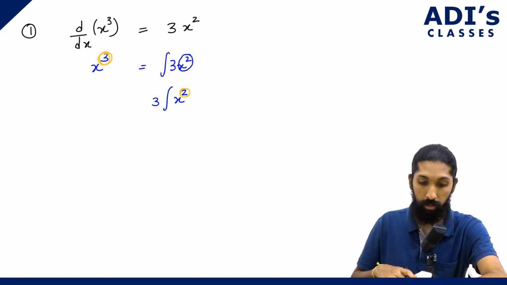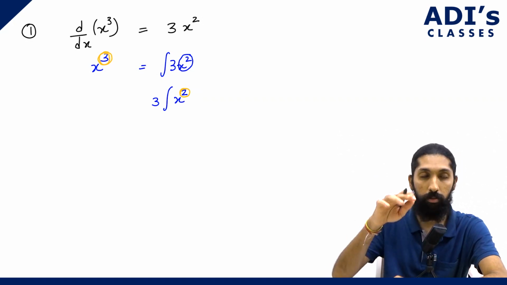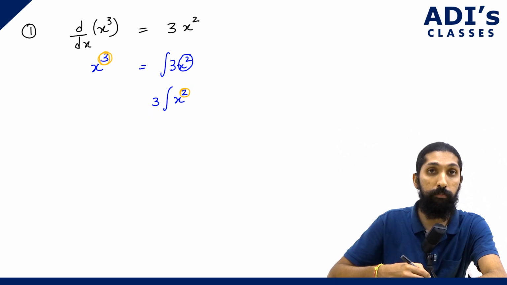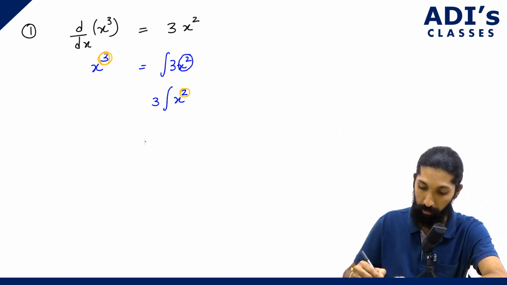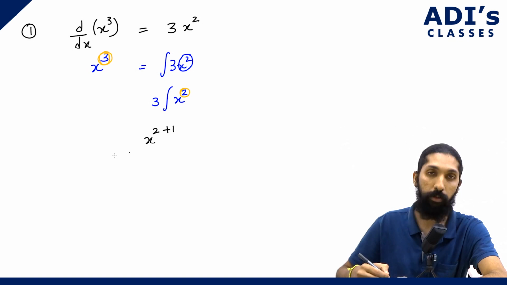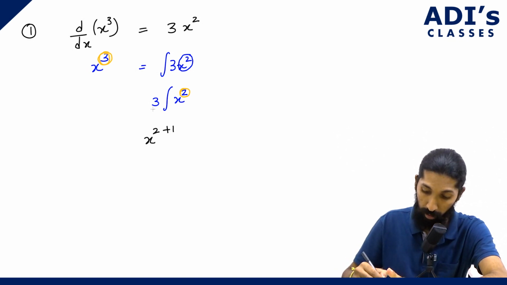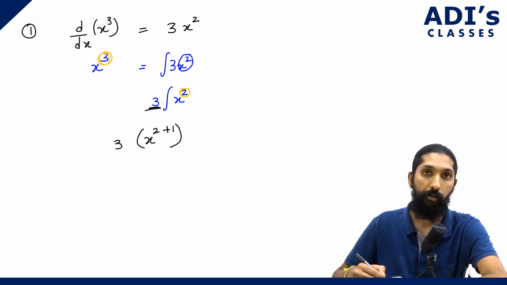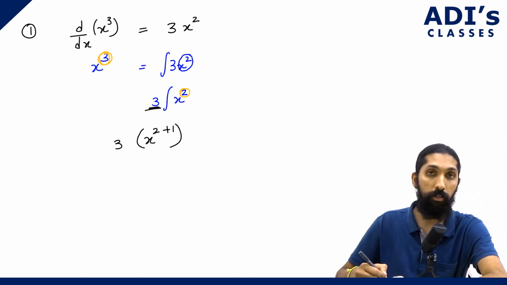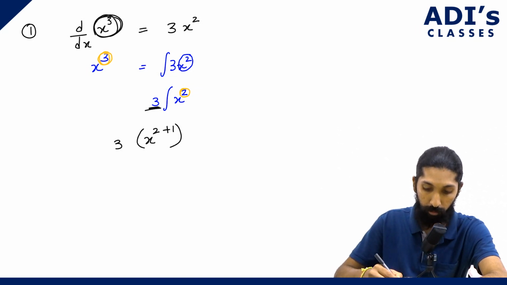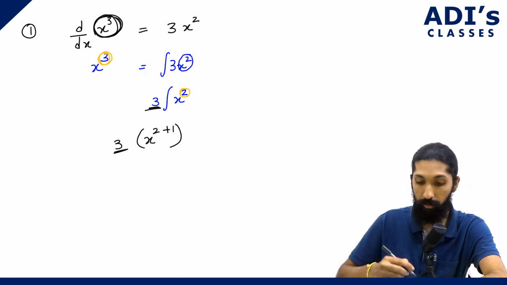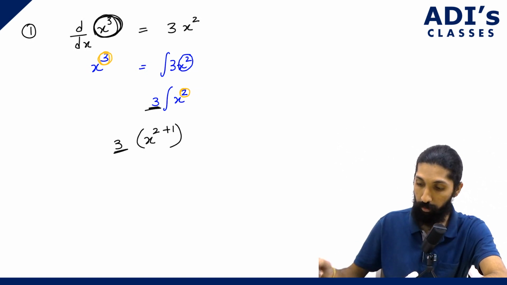So more than the general case, let's do this particular case. The x square is becoming x cube, so I'm getting x to the power of 2 plus 1, whereas you have this 3 outside, correct? So you have 3 times this one, right? But we don't want the 3 because the question is just the derivative of x cube. There is no 3x cube. So we need to get rid of this coefficient 3, right? When you're multiplying by the coefficient 3, what do we do? We divide by 3.